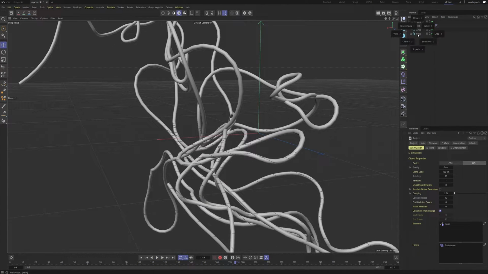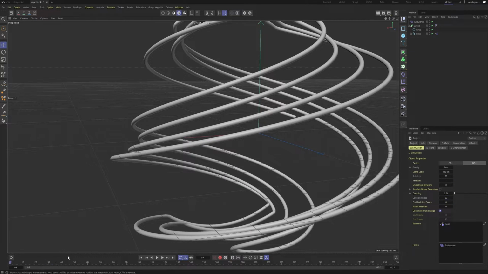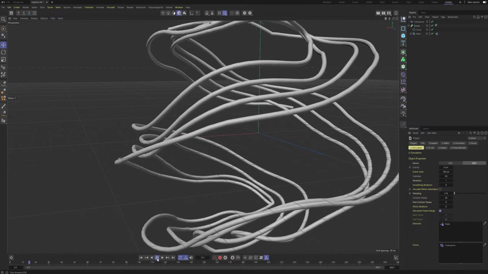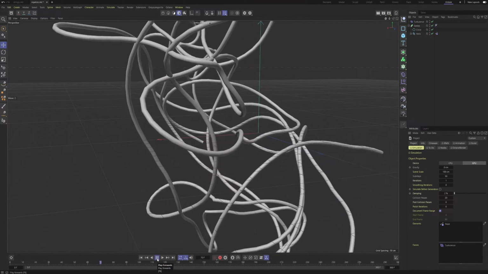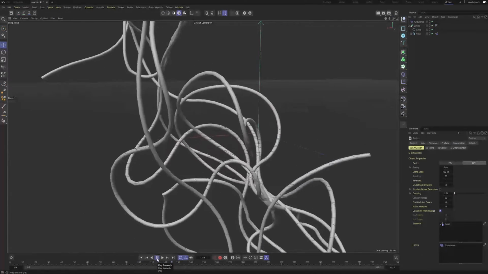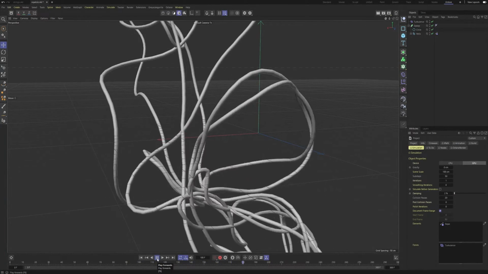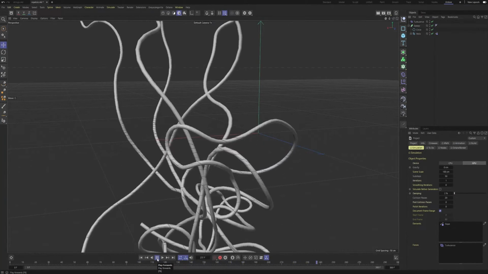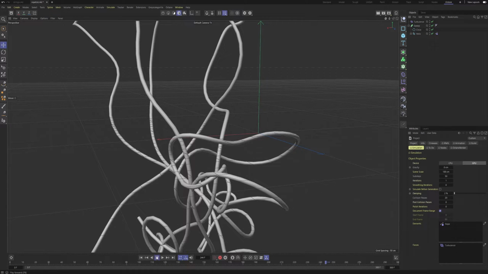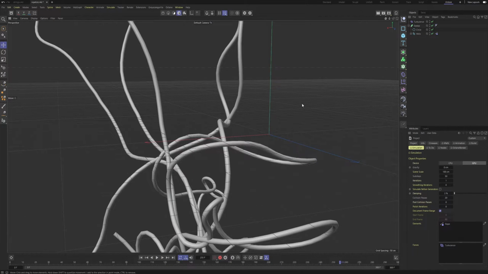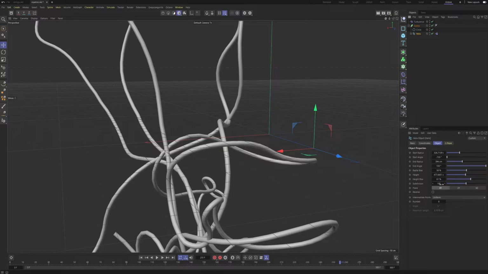Starting to get a little bit, maybe if we work with the, turn them up to 50. Let's take a look, have a little play with the settings, sort of see what works for you. I'm noticing less intersection on that part, so that kind of worked. You want to work hand in hand with your, I say that and I'm pausing and I still see intersection. You want to work hand in hand kind of with your subdivisions here as well.